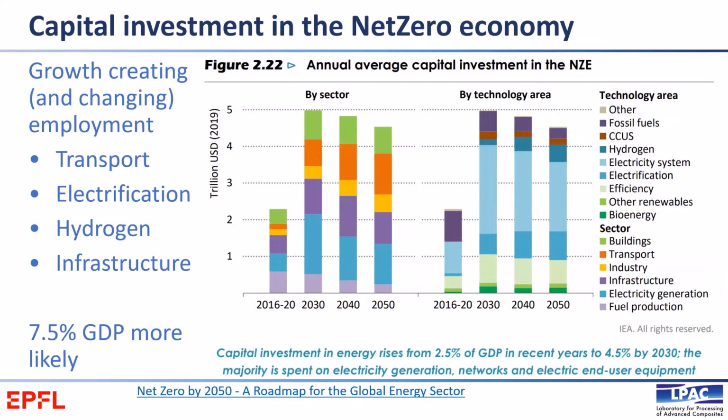Here you can see trillions of dollars of investment compared to today, by sector. Where are people going to be spending money? You can look at it by sector: power generation, infrastructure, transport, buildings, and you can look at technology. Huge increases here, again, in how we generate power and also in transportation. So renewables are growing, and we're going to be investing. It means job loss in coal and oil, job growth in renewables and biomass. Think about that in your careers and where you go. You want to go into an industry that's growing rather than declining.